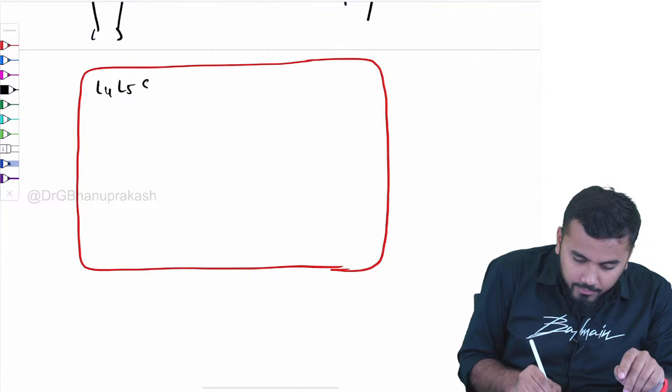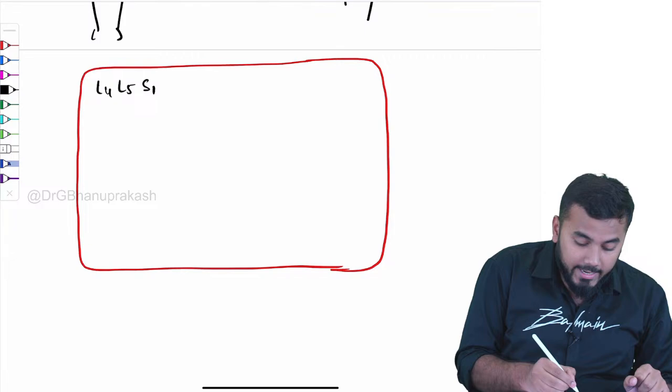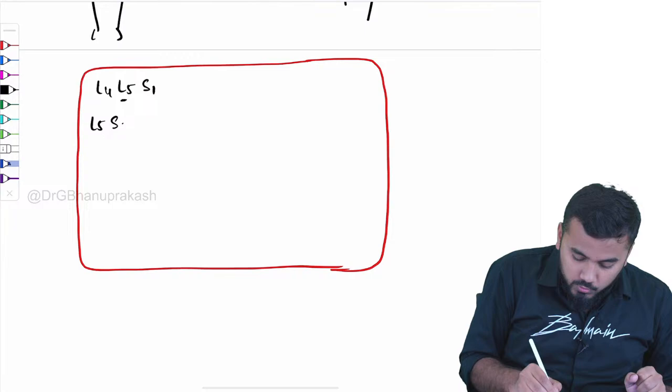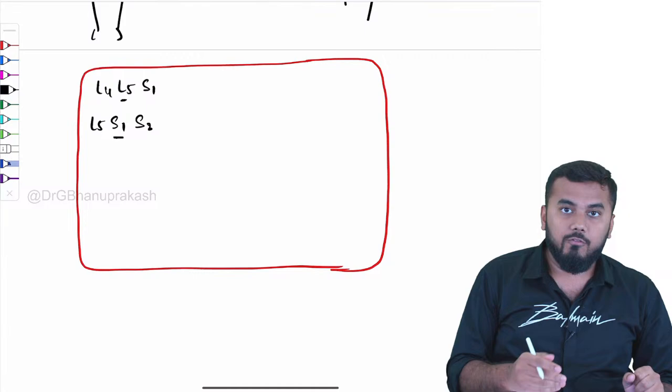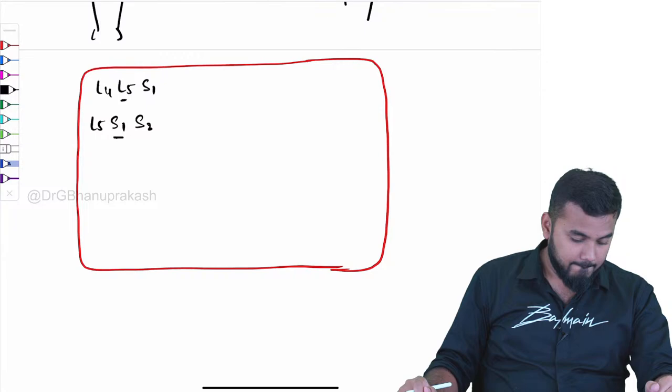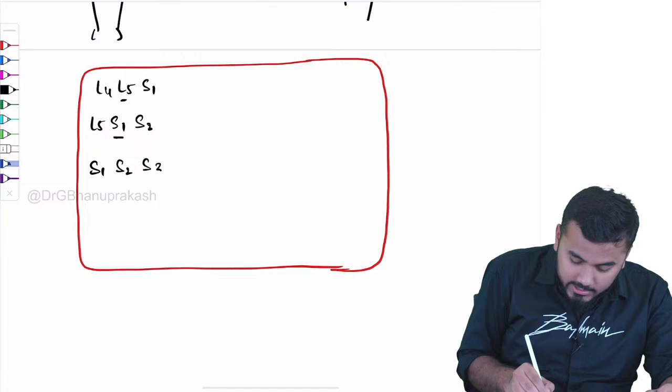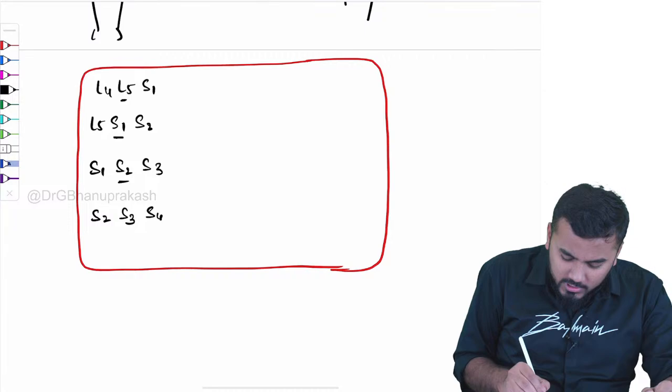Now the next three spinal segments which I'm going to write, they start from L5. Okay, and again the next continuing three, what will it be? L5, S1 and S2. The next segments which I'll be writing will start from S1. Now you tell me, what will it be? Very good. S1, S2, S3. The next three start from S2. So it will be S2, S3, S4. These are just spinal segments, guys.